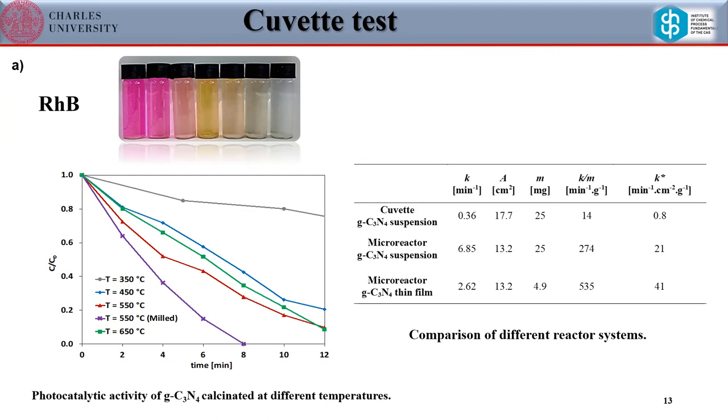Why do we use the microreactor? The cuvette test is the easiest test, but the microreactor is a very complicated instrument. What we saw is that when we use the microreactor, the rate constant and kinetic constant were very high compared to the cuvette test for the same irradiation time. That is the advantage of using these microreactors.